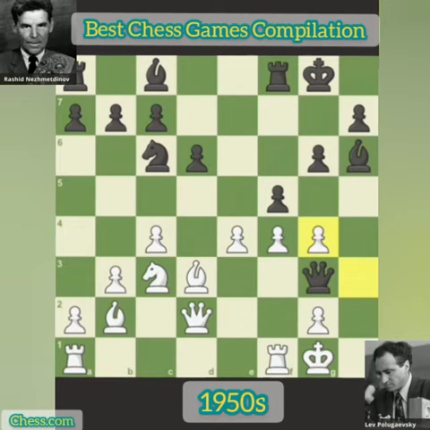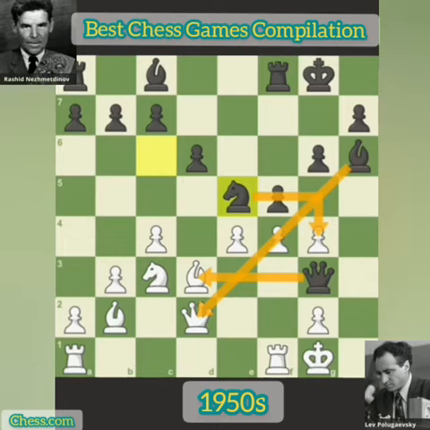However, you don't have to capture on g4 right away. You can play knight to e5. This pawn on f4 is pinned. You're hitting d3. You're looking to capture on g4 in a more effective way. You're also closing down this long diagonal for a moment. And generally, black has a very strong attack in this position.